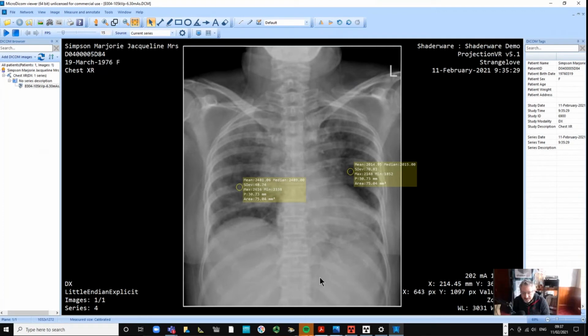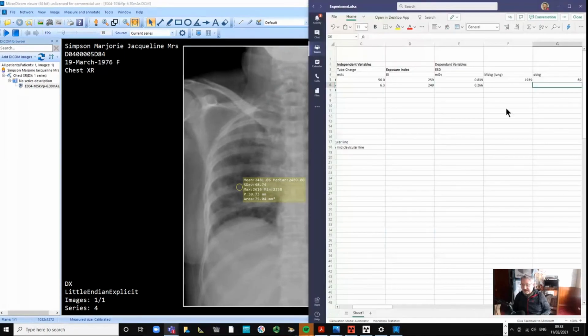So I can't remember which is which, guys. Can you help me out? But the one over the intercostal space is 2014, the mean. And that's 70 as the standard deviation. Is that background? That's background, isn't it? And then the mean object is 2481 with a standard deviation of 48. Okay, so can you tell me what they are back at me, please?